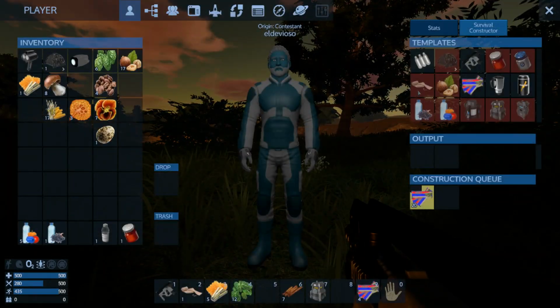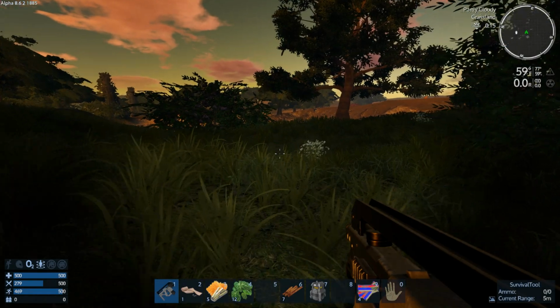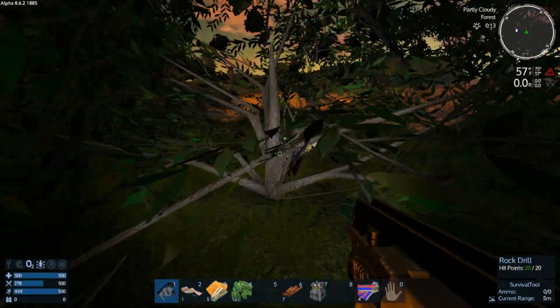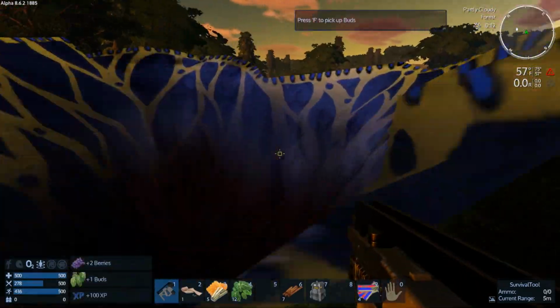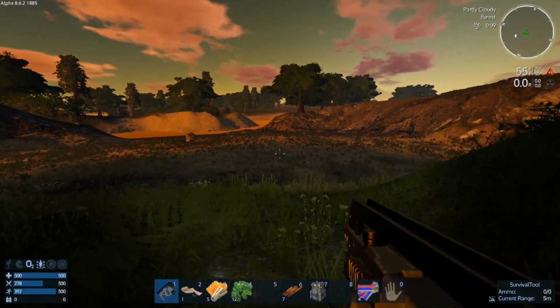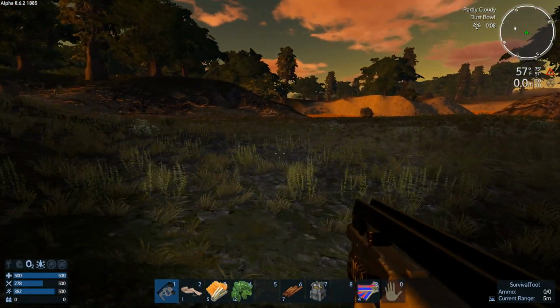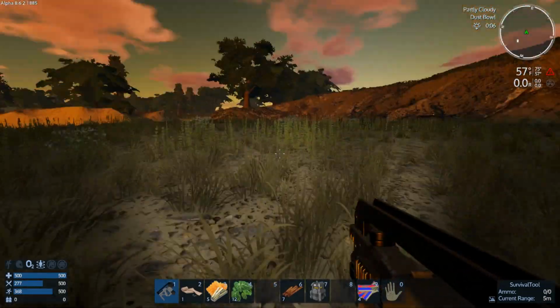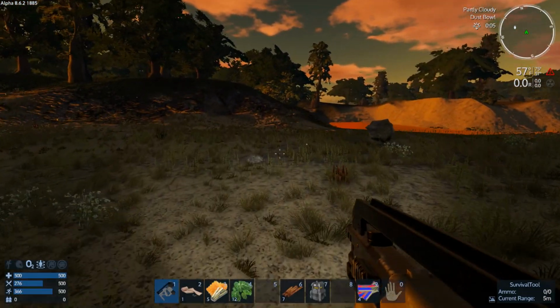Still want levels. How are our levels looking? Doing okay. Can't really kill anything yet, so we're hamstrung by that for sure. Okay, this might be something. It's a different biome. Tell me there's some silicon in here. So dust bowls. I think a dust bowl should have some silicon.